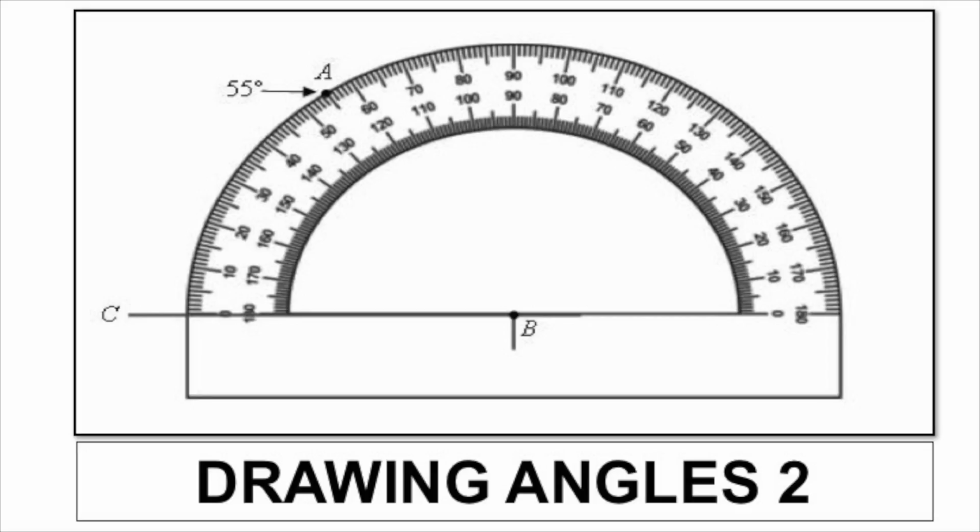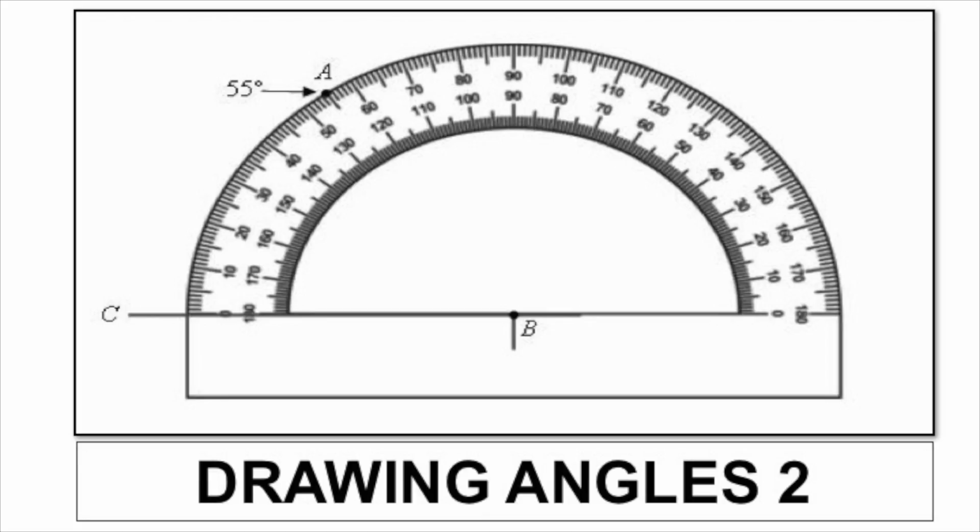So let's take a look at our PowerPoint presentation today, Drawing Angles, Lesson 2. And here in the picture, we can see the type of measuring tool that is used to draw angles. Can anybody remember what it's called? Beginning with P? Protractor. Yes, this is known as a protractor, and it's the tool that is used for measuring angles.